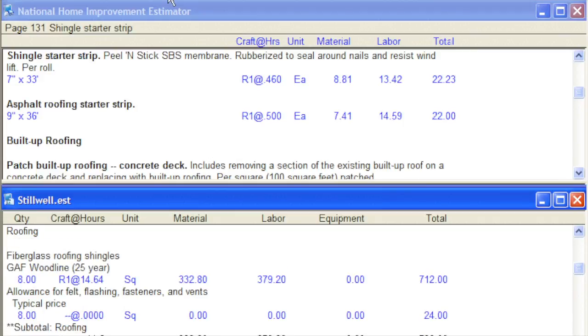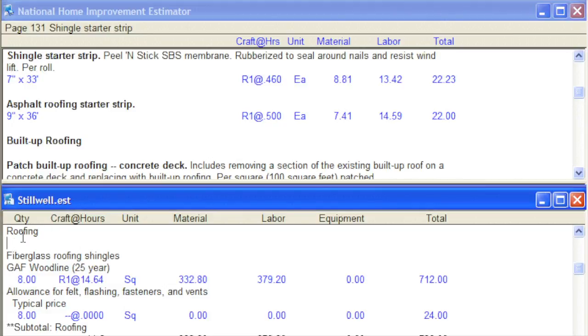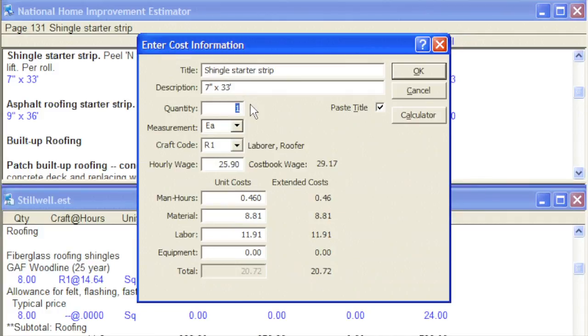Anytime you copy costs, you have a chance to make changes before pasting. I'll show you the options this time before we paste costs for starter strip. I'll click on the costs to copy. I'll click where I want to paste those costs. And click to paste. I'll type the quantity of 1.5 in the quantity box. I'll press Tab and take a second to look at the changes we could make here.